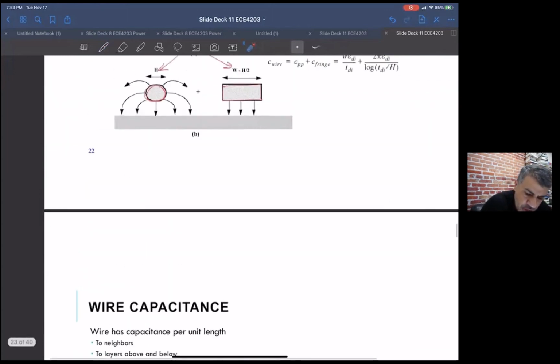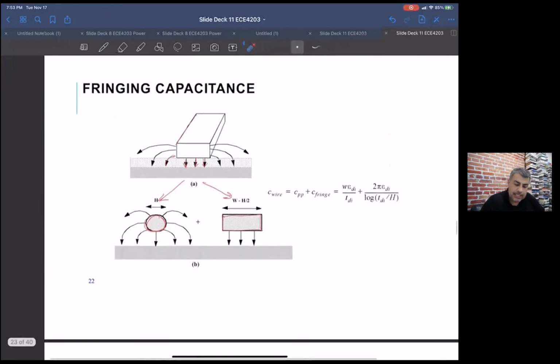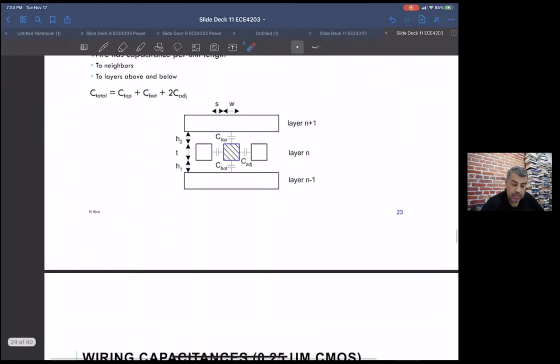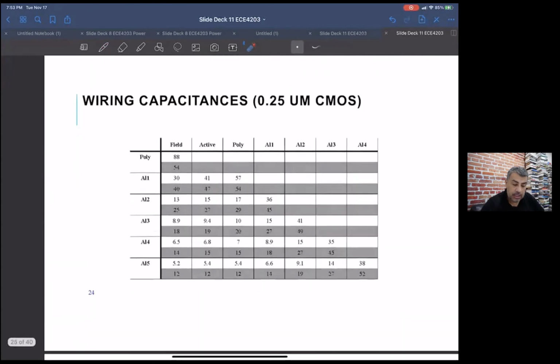Okay. So you guys don't need to really memorize these equations, but you'll get, I mean, these are just various types of hand calculations. What you'll get for every process is something like this. You'll get a wiring table. So for a given process, this is what you'll be working with. And what this table has is it's missing this stuff, so I'll write it for you guys.